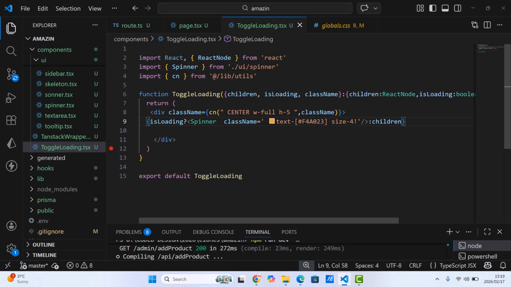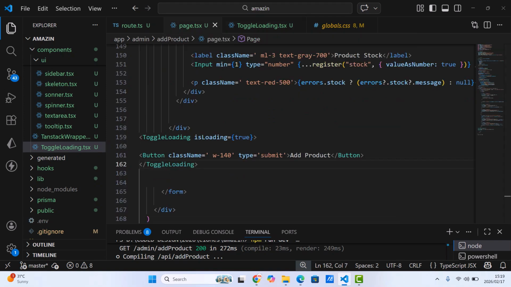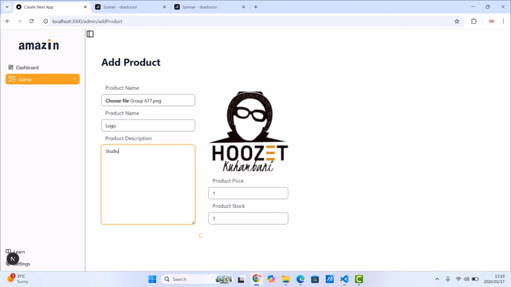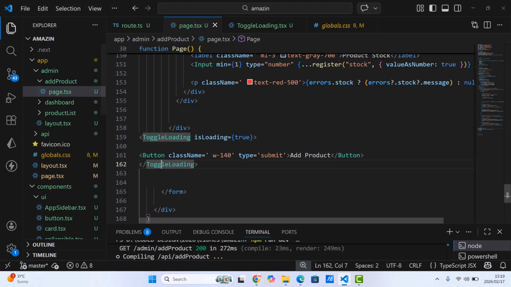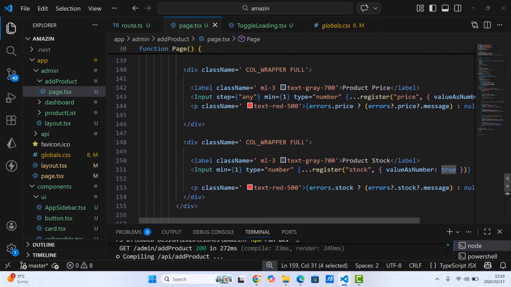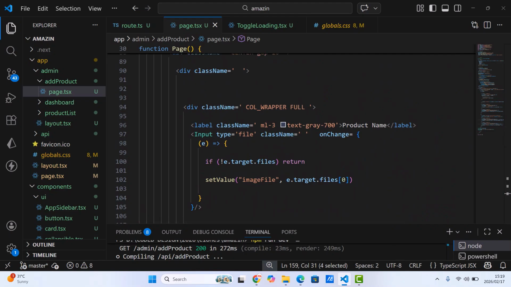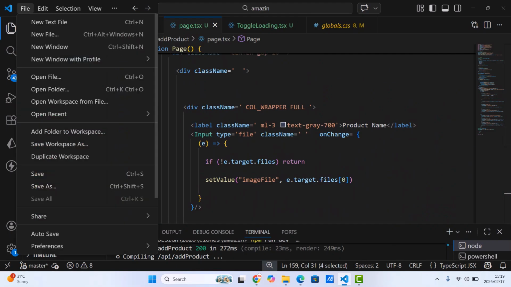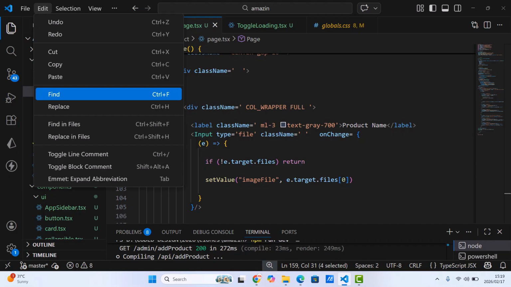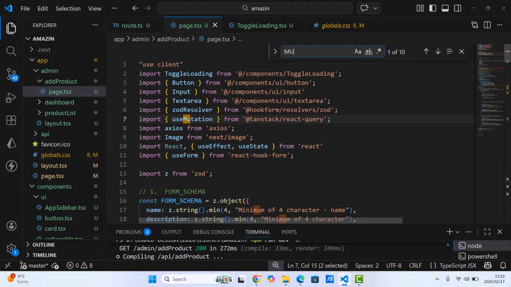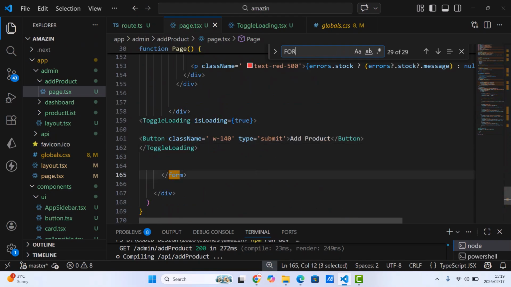So what we did here, we have just added a loading spinner that will toggle. Now when this is loading, how do we know if this is loading? Let's go to the mutation. The reason why I named my own methods this way is that I wanted to always come here and type form mutation.